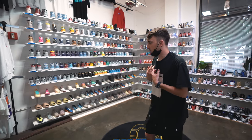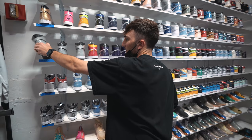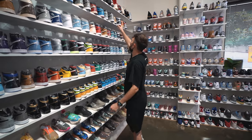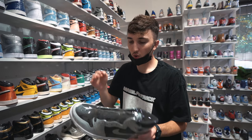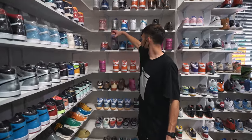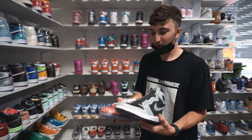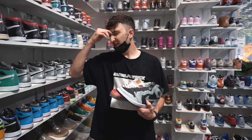I want to go for more recent releases. We could definitely get 20 of like the $100-and-under shoes, but I really want to get some of the more recent stuff, stuff that I don't have — including the new Shadow 2.0s. I'm not going to be picky about size for this; I want to just maximize. We got these for $275 — above the target of around $200 each, so we'll have to go lower on another one, but it's newer. They've got a lot of dunks. Nick went ahead and grabbed a pair at $350. So I'm going to do a time lapse of me going through, looking at shoes, working on prices to get the most out of the trade.